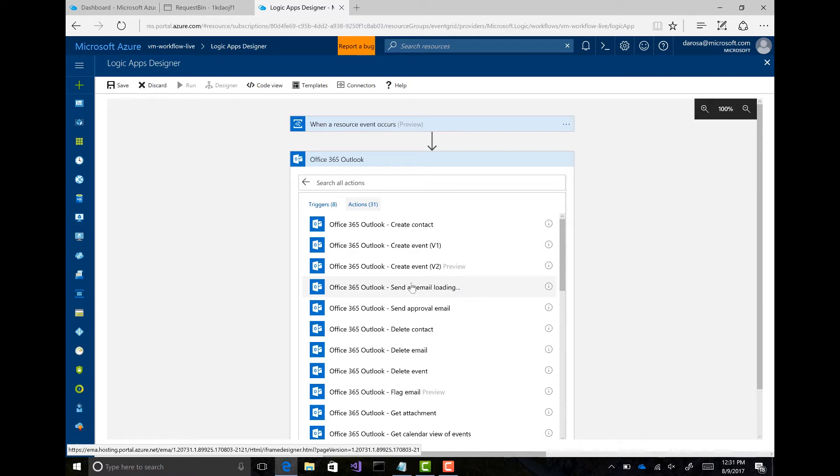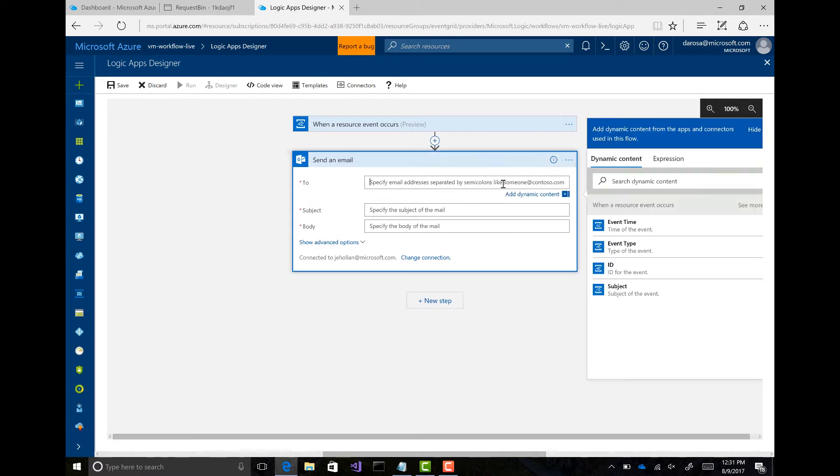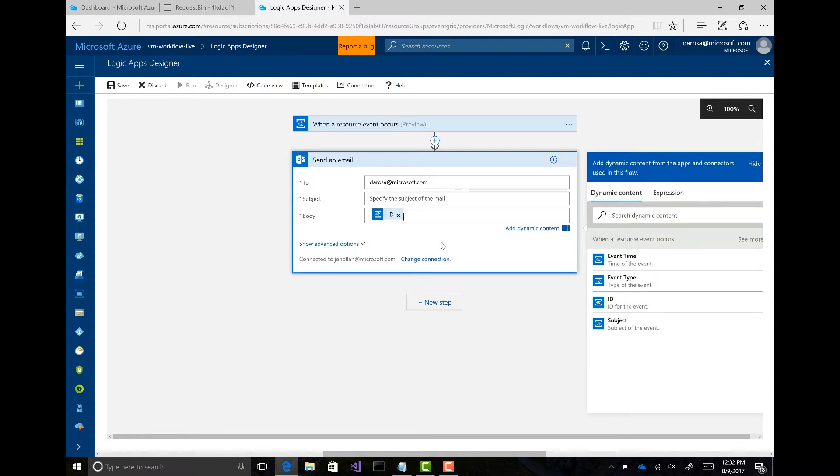If you have not played with Logic Apps, you should — we should get someone to do Logic Apps on this show. Because here's how cool this is now: I want to send an email, it's going to load that up, and then it's actually context-driven. So when I click here on the To field, I'll just put myself in. You can see it gives me a context menu — I can say what's the subject, what's the type, based on the event that's coming through from the previous step. So this ID — if I drag ID into the body field, it's going to be the full ARM path of the VM that was created, and it will be in the email you send out. Just within a couple seconds you build that up. Just hit save and it's done. And you can do this with Functions as well — it's got built-in support in Functions as well. And there's even a VM tagging step in here if you want to tag a VM.